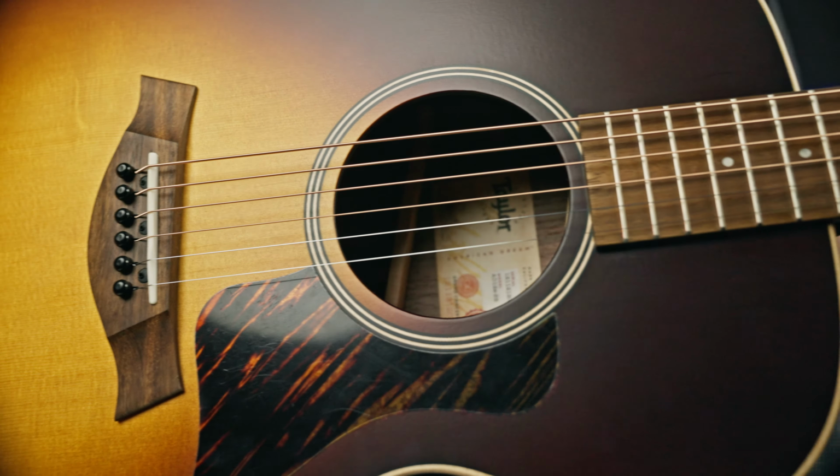So I'm holding an AD12e-SB from Taylor, and this is from the American Dream Series. Now, the American Dream Series is actually named after the guitar shop that started it all with Taylor in 1974. But what it really is trying to be is your lowest price series that has solid wood, made in USA, with V-class bracing. So that is what the American Dream Series is. And wow, right? Solid wood on everything.